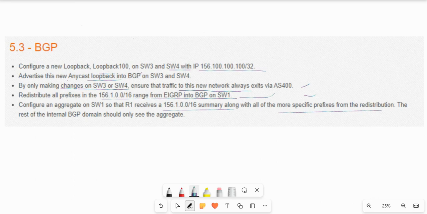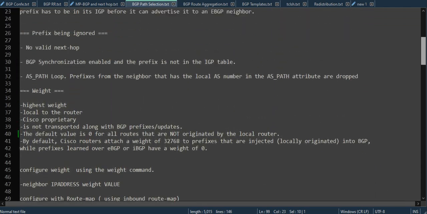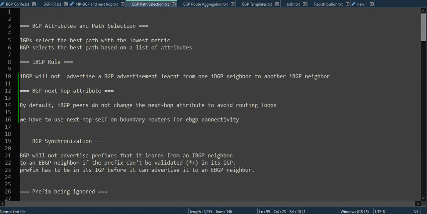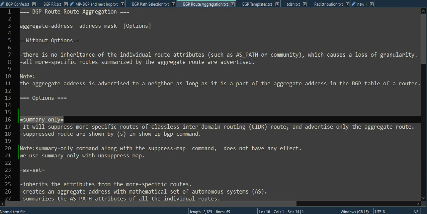Okay, R1 will have to receive the summary route plus more specific routes. It means we have to use summary only option.